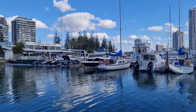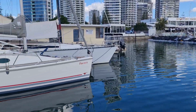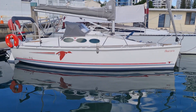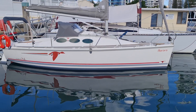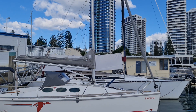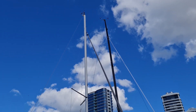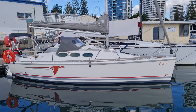Hello YouTube, this is Branko from Euro Yachts Australia at the Southport Yacht Club and we are selling a very unusual but very well built and capable E-Tap 24i. These are around 26 foot overall. They've got Selden rig on them with a gas rod kicker, baton main, swept-back spreaders. It's a fractional rig, extremely quick boat if you want to have a bit of fun or you can take it cruising.